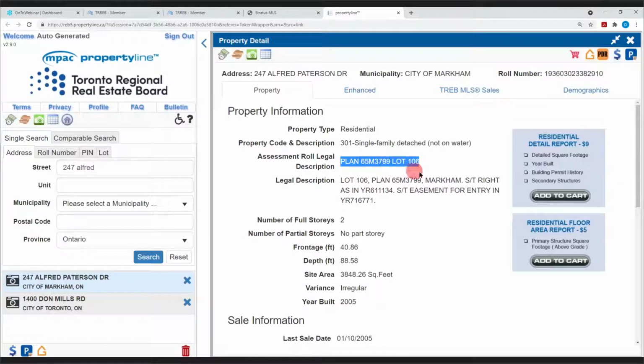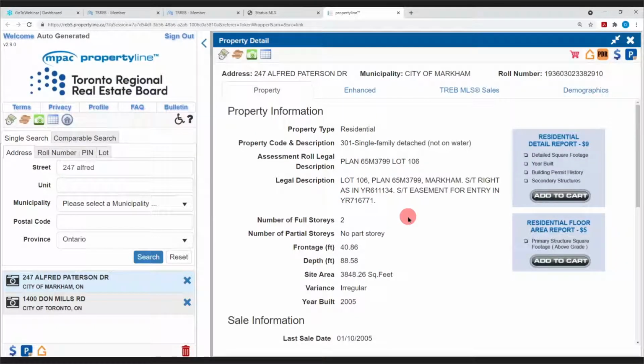This legal description, the assessment roll legal description, is useful when you're listing a property in our MLS system. You don't need to use the full legal description because some legal descriptions are gigantic and they will certainly not fit in Add Edit because the field is only maybe a line and a half long. So what if you have a paragraph or more for the legal description? It won't work. You use this one instead on your listing. Now, when you're doing an offer on a property, you are required to put in the full legal description. So then you would use this one here.